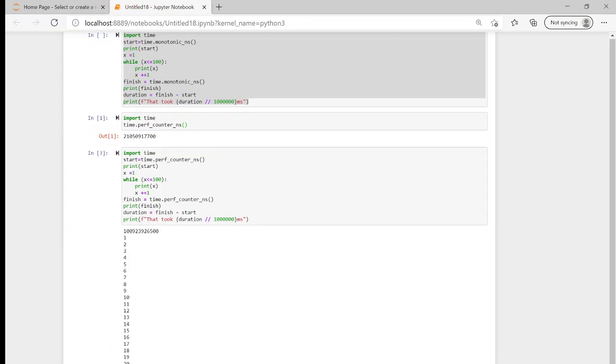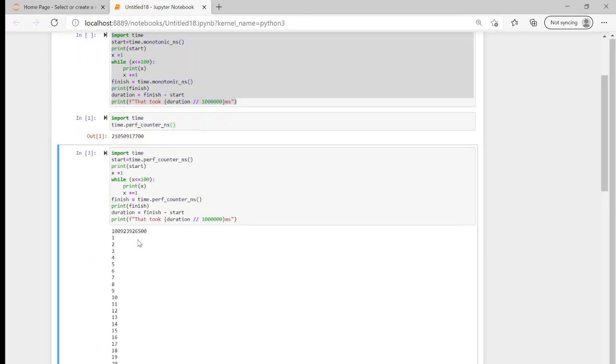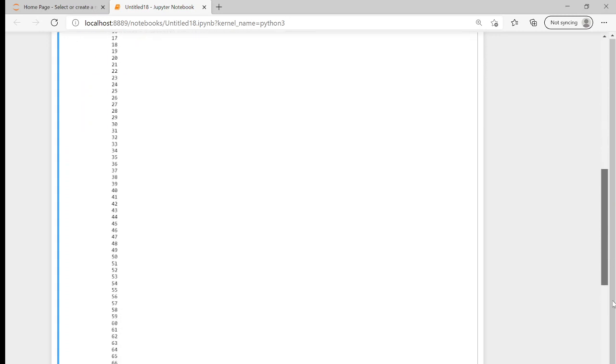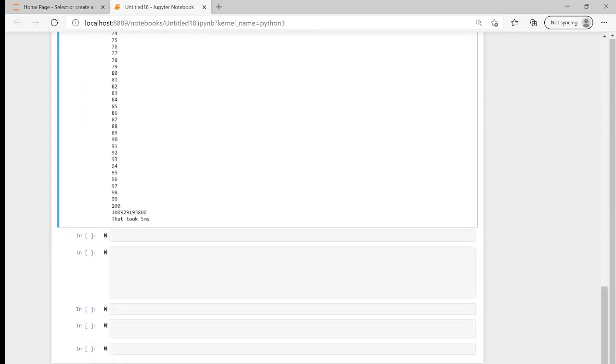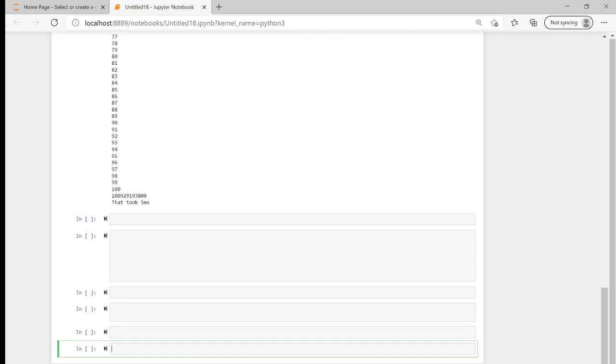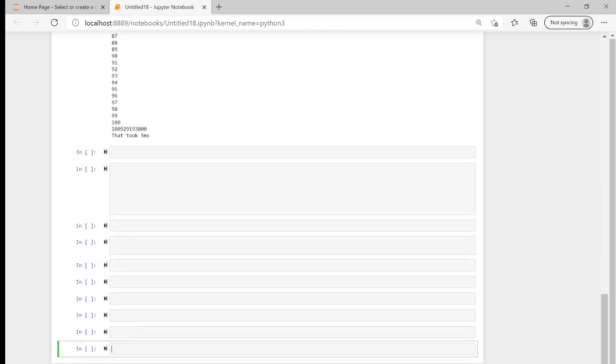So there you go. So it's printed out the counter to start with, and you can see this is hugely different from where we printed before. So I don't know what it's relative to, but it doesn't really matter in this example because all we're doing is saying, okay, print the start time, run the function, and hopefully you can see it there. Bring this up. We've got that end time of the clock, and that took 5 milliseconds.